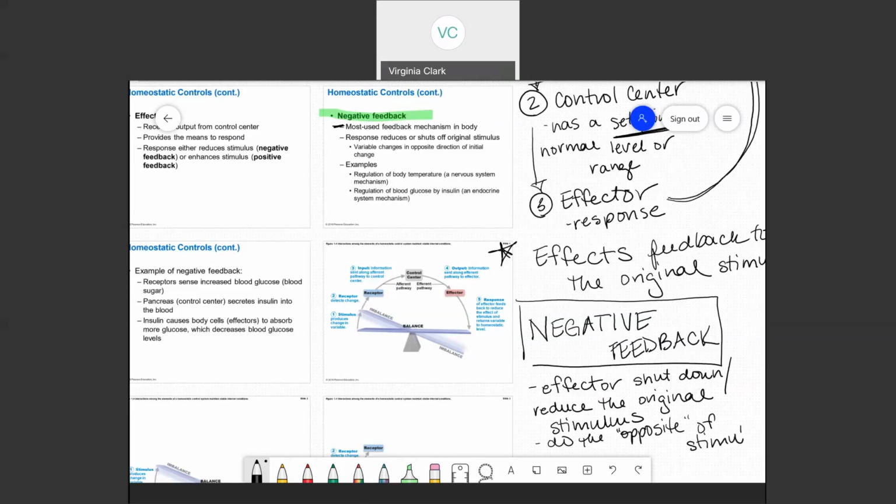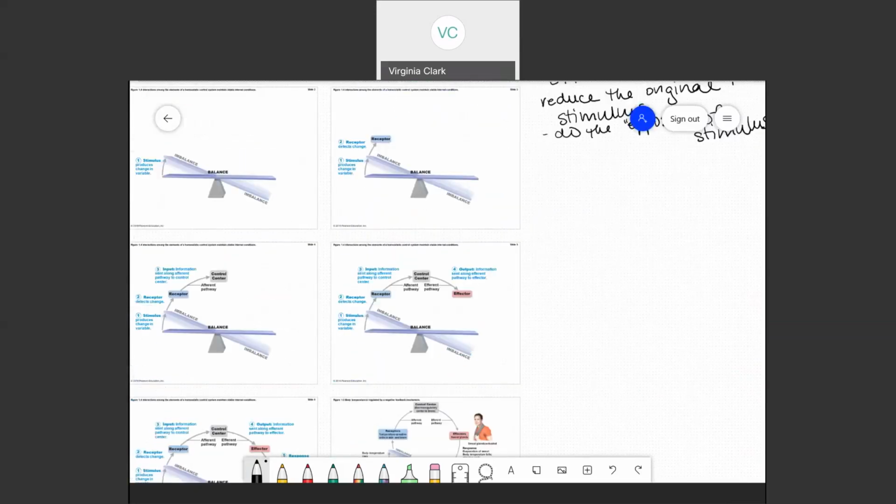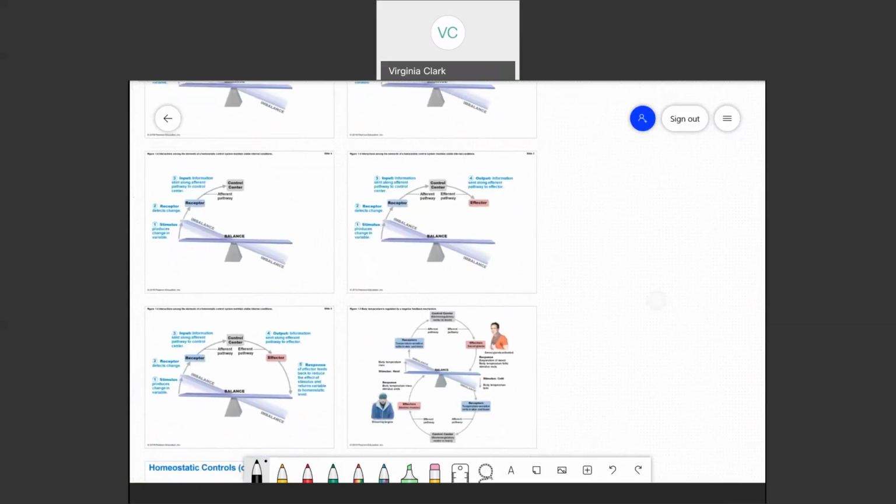We're going to break this down in depth using a couple examples. The examples that we're going to talk through are the regulation of body temperature, what happens when your temperature goes up and what happens when your temperature goes down. Another example is regulation of body glucose, but we're not going to spend a lot of time on that one. What we're going to do is spend some time on this negative feedback cycle. So I am going to come all the way down here and focus my attention on this one and this one, since it gives me a little bit of room. This is what is called a negative feedback cycle.